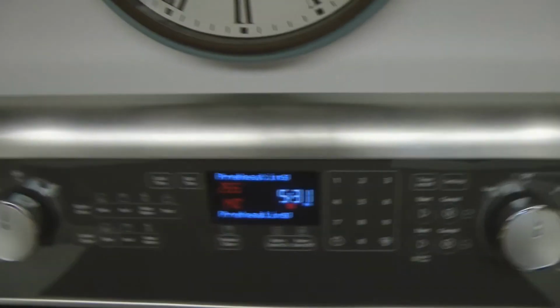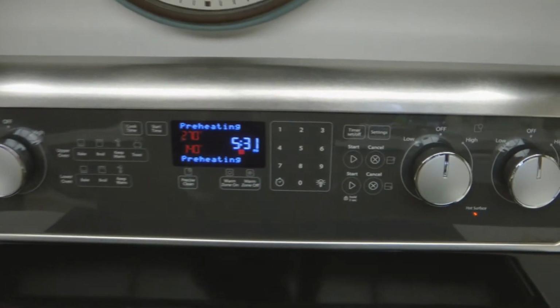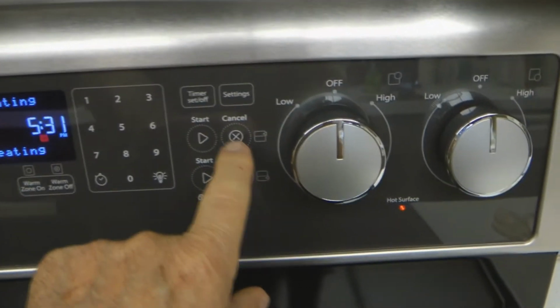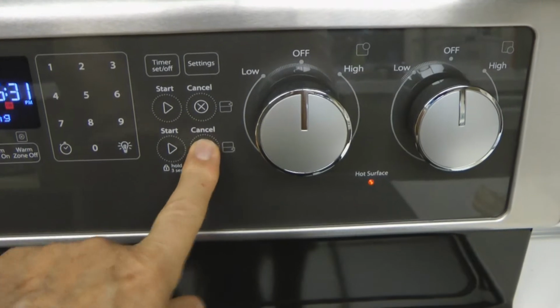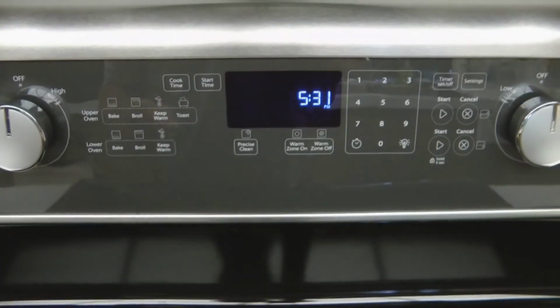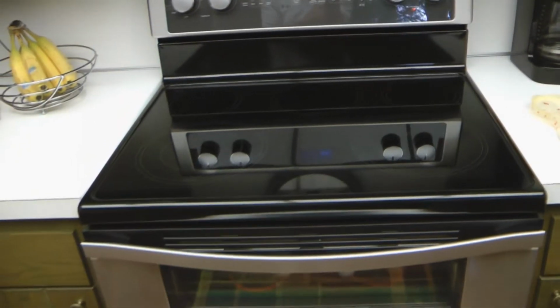So let's say we want to turn everything off. Well, all we do is come over to here and we press cancel, and we press cancel here, and that's pretty much it for the dual oven range.